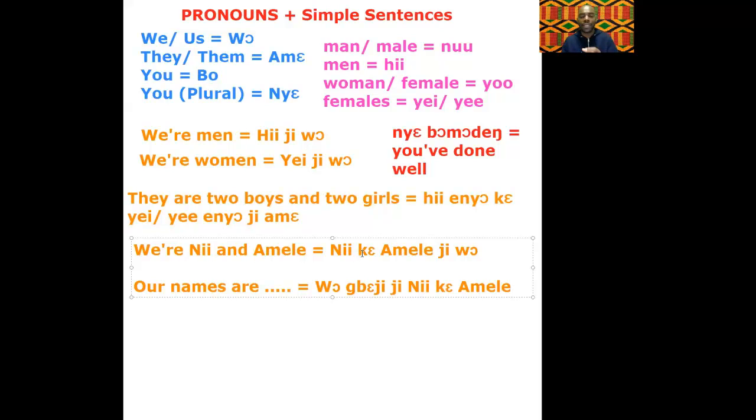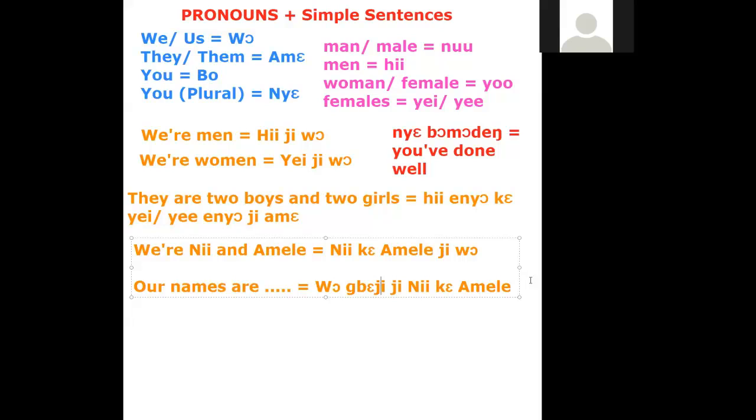If you want to translate that as it is, we will say Ni ke amele jiwo. We don't have the name there. So Ni ke amele jiwo. That's it.